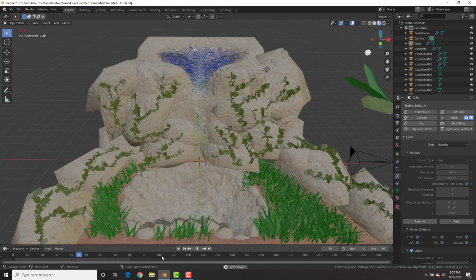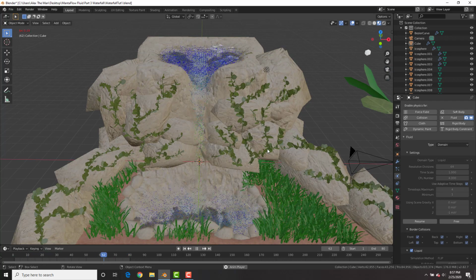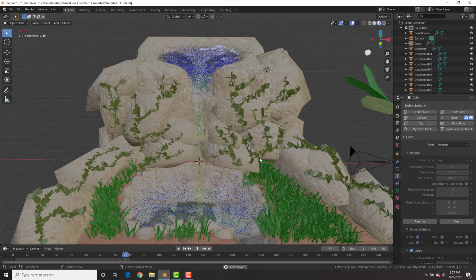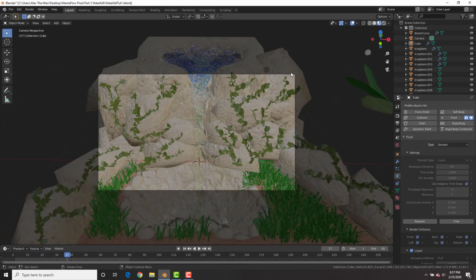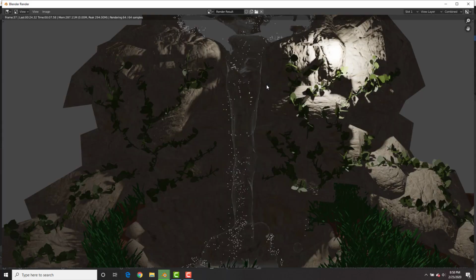As you can see right now, if it goes past 90, the water starts to fall out of the basin area. I'll probably do a tutorial in the future where it could continuously inflow and not overflow. But for now, this is a really cool, awesome little animation that we have here. So let's go ahead and hit Ctrl-Alt-0, place the camera here, and render it out.